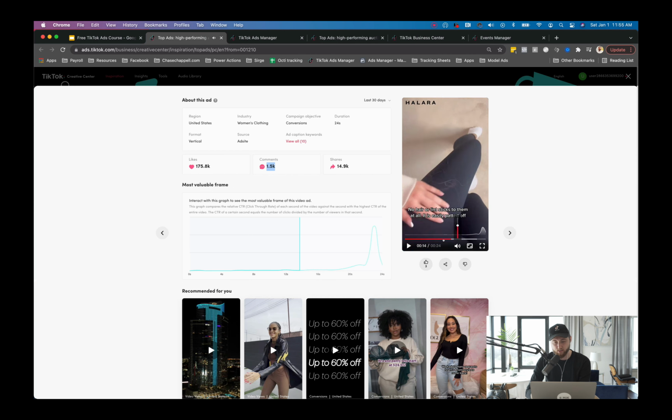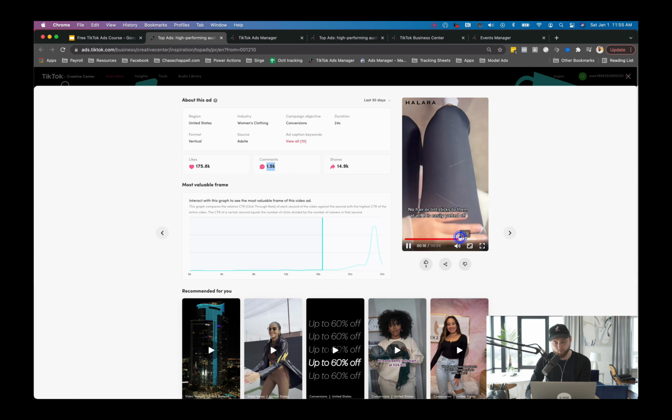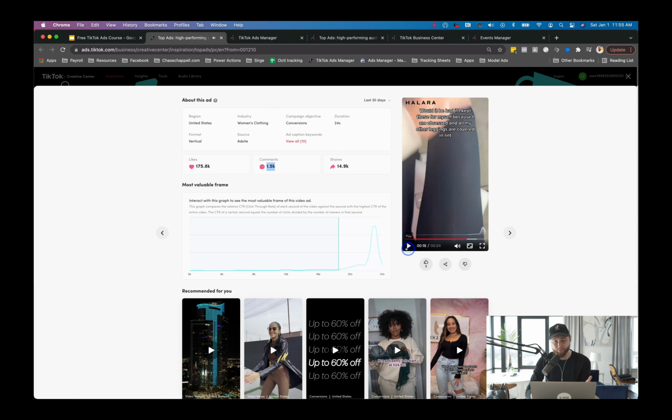Demonstrating the product use cases, showing how easy it is. For everyone who has pets and individuals who are wearing leggings, this could be a huge problem and has a big solution. And we know that because so many people are engaging with it, so they're automatically resonating with this and self-identifying that they might have had this experience as well. And it could be annoying enough for them to actually want to make a purchase where they can get something to solve that. Boom. So then the big spike in click-through rates happens again, and you'll notice around the same time frame. And that is this video.